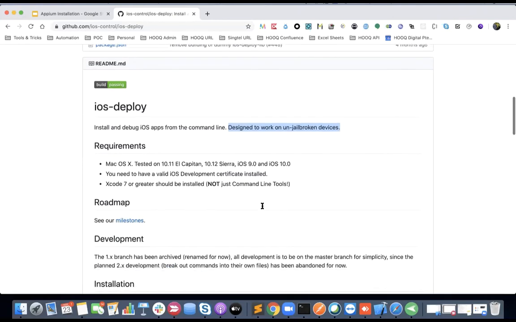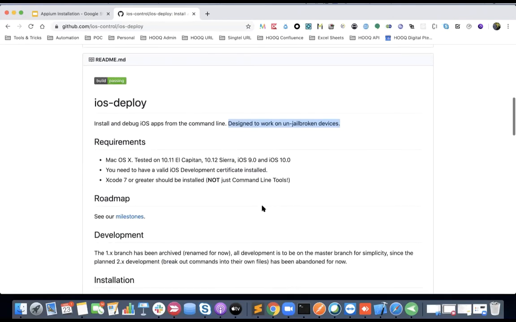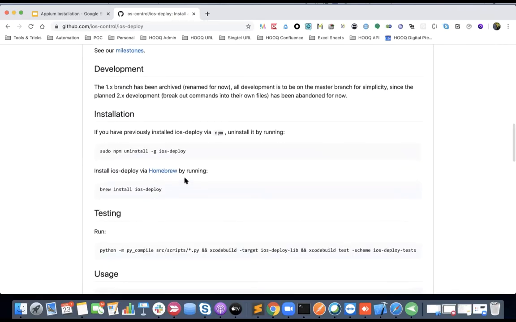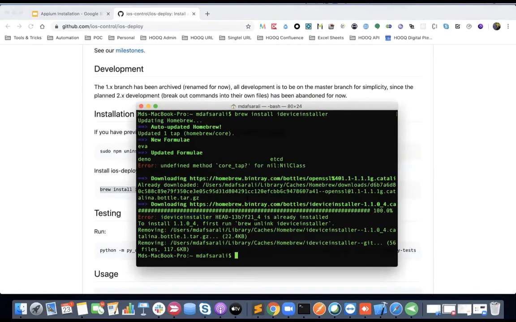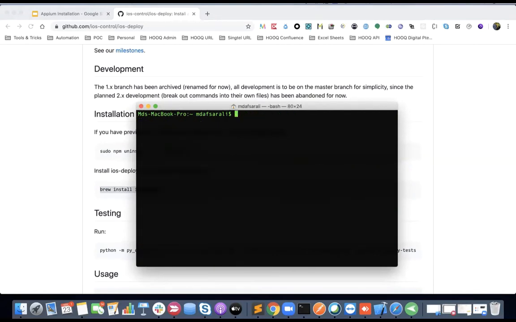So this is also a similar kind of tool to iDevice installer, and what it will do, it will install and debug apps from command line. So from command line you can also manage this particular app, the mobile. So you need to also install it using brew install ios-deploy. So just install that using brew.